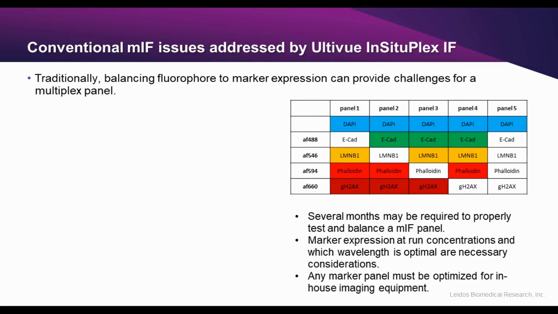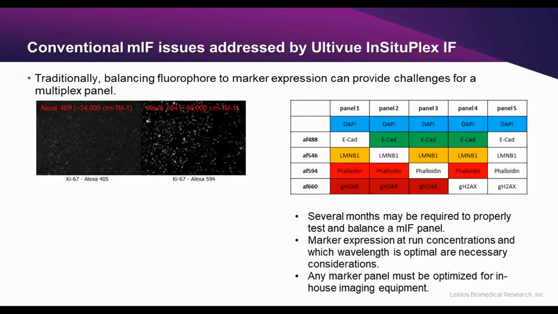But before I get to the 8-plex panel and a preview of what that looks like, I'd like to contrast conventional multiplex IF with Ultivue IF, as traditionally getting into multiplex IF was challenging and cumbersome to many groups. So conventional IF can take months to get to production. Shown is an example of a 4-plex arrangement to assess for background staining and signal crosstalk. Panels like this can be rearranged multiple times during optimization, and it can often be challenging to find the optimum fluorophore to target and to balance marker expression.